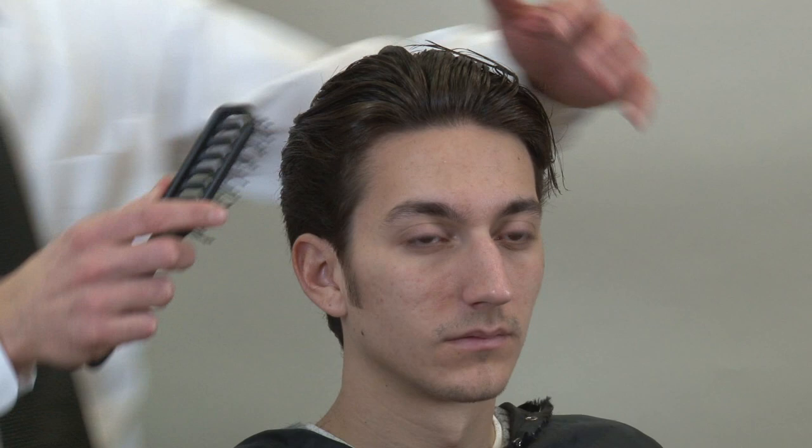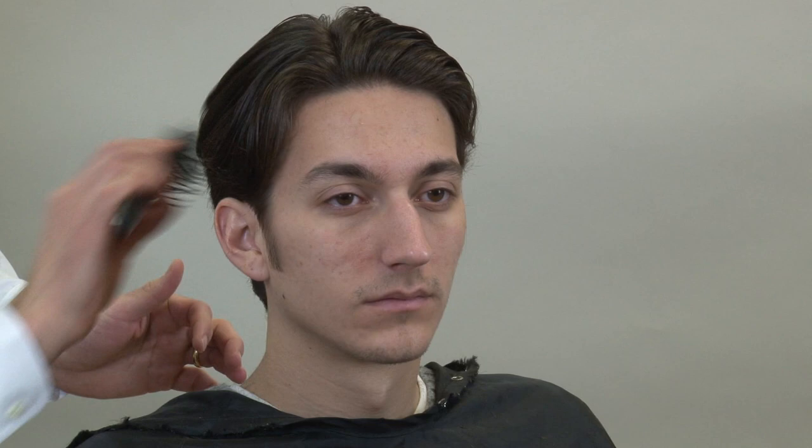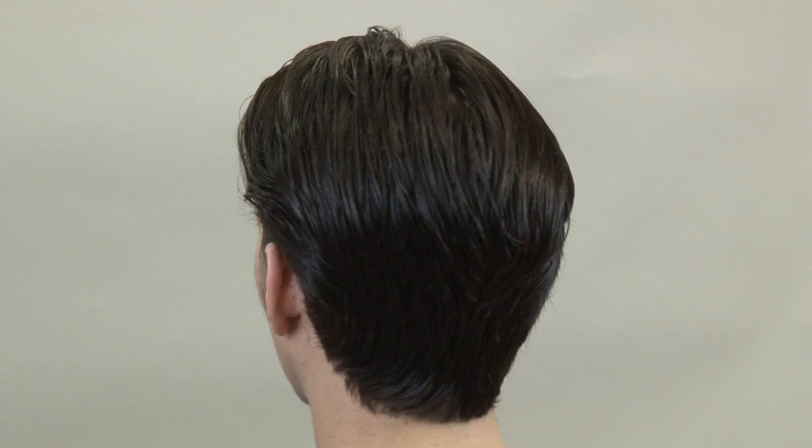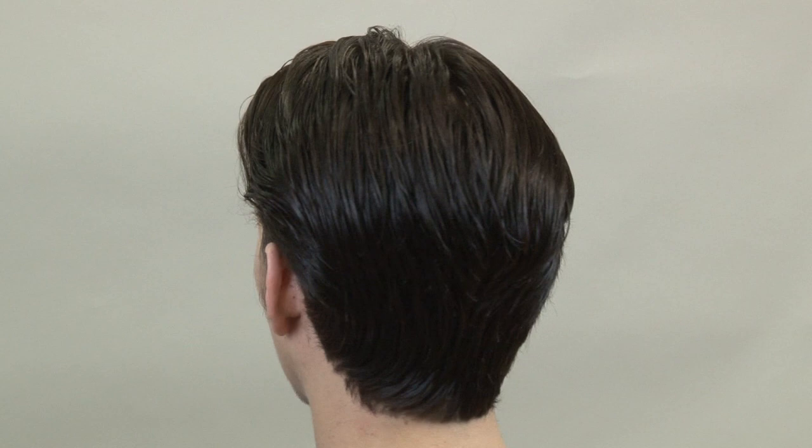Now that part is complete, I just want to show you something quick with a vent brush. This hairstyle is versatile — the customer can brush it either way: straight back, with a part, without a part. We can slick it back with some gel or dry it and use some paste. He has a natural part right about there, so we're just going to brush it straight back and let the bangs fall down just a little bit to give you a full 360 view of how it all blends in. And there you have it — a great hairstyle that looks great with a nice suit or three-piece suit, like these 1920s looks that are coming back into style.